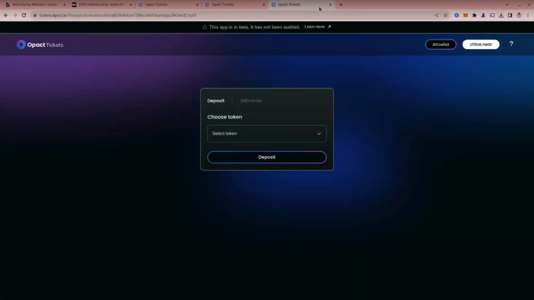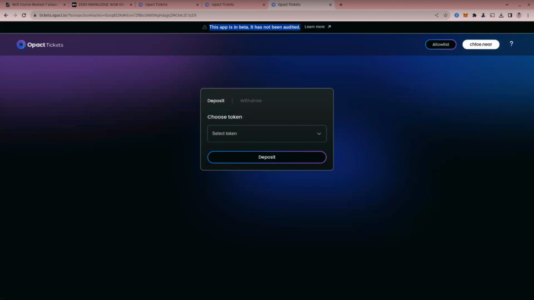But there you go. That is a way to use privacy where technically you could have your entire, don't do this, it has not been audited. As an example, let's say eventually this does get audited and the primitives are more well used in NEAR. You could imagine having your DAO built on this, or your savings or whatever else, and having a wallet that uses this primitive and allows you to transact back and forth privately using these tickets.